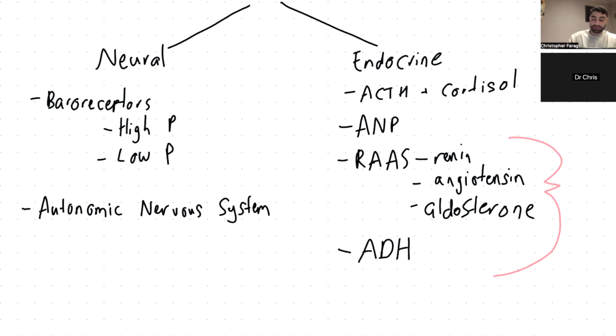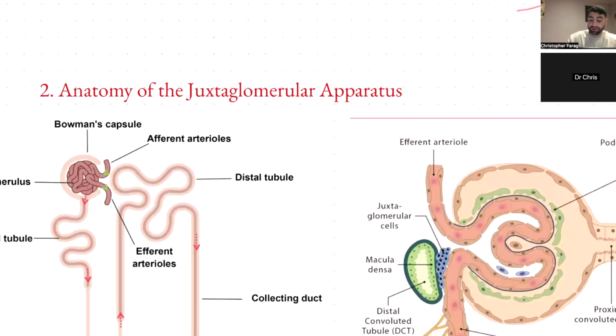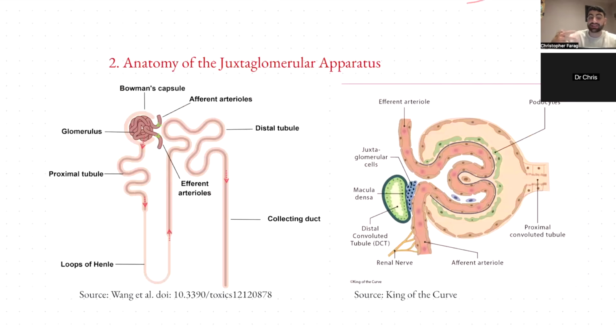All right. So in order to understand RAAS and to go through the process of each of those hormones, we do need to do a little bit of anatomy first, just so we can understand what's actually happening. For those who aren't familiar with the anatomy of a kidney, the functional unit of the kidney is the nephron, and we can see a nephron on the left over here. We're not going to go into detail on nephron function and anatomy, but rather a big picture overview of the key features that will allow us to understand the RAAS system.